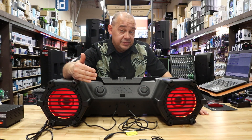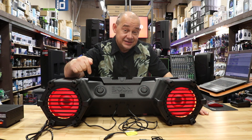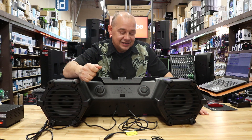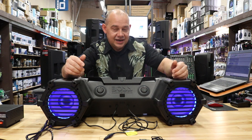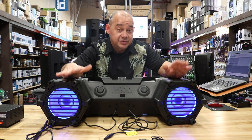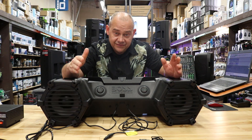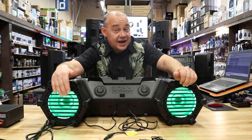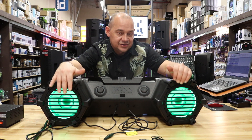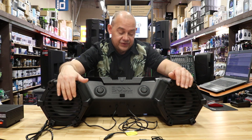We review a lot of audio equipment here — mostly big power audio — but this is one of the novelty things I like to sell. I call it my garden center; it's something I sell seasonally and we buy and sell a lot of them because people like to buy them. This particular one is very popular, featuring double eight-inch RGB lights which you can turn off or set to any different color arrangement you want. If you want to dim them down, I'll show you how — it comes with a remote just for that.